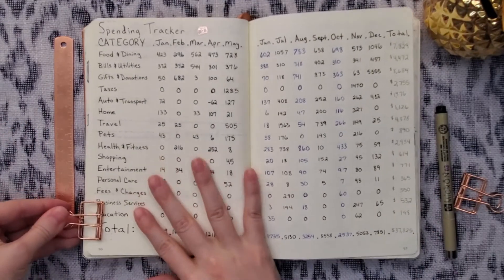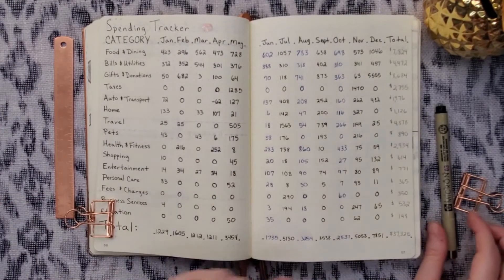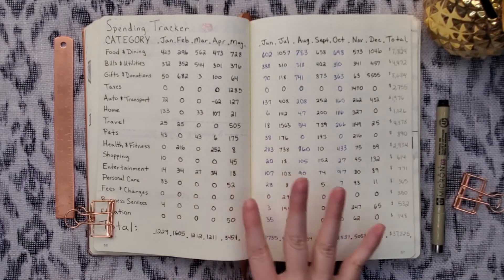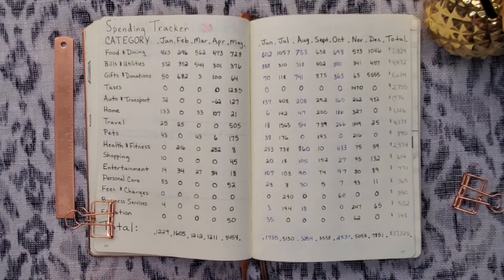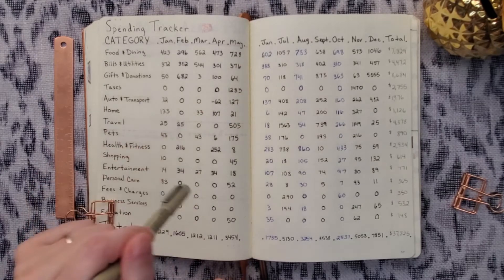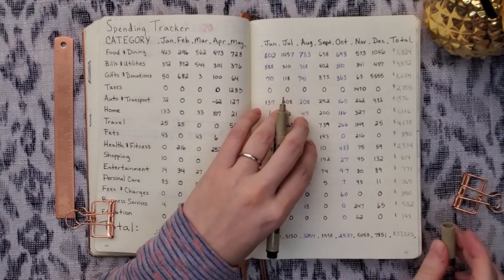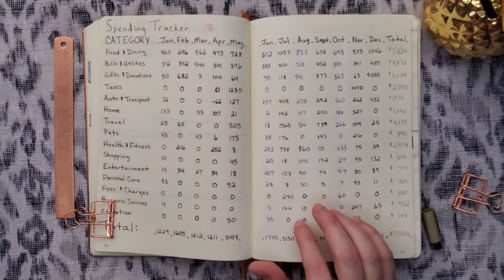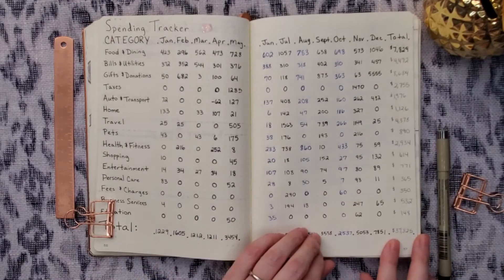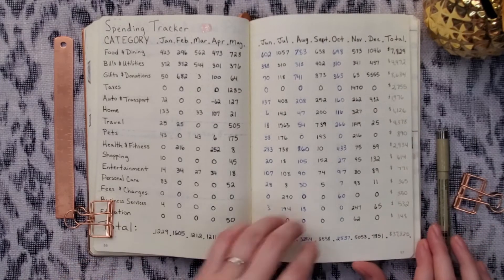The next spread is our spending tracker, which I updated with full amounts for the year. The numbers might not add up perfectly since I occasionally found categorizing errors and corrected them after the month — that's why I pulled totals directly from our Mint account rather than adding things up manually. But I just realized this is the same breakdown I did on the budget page, so we've already covered all of that.